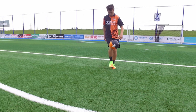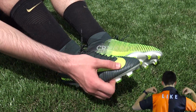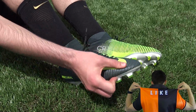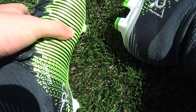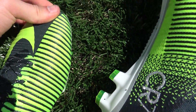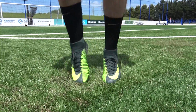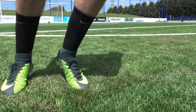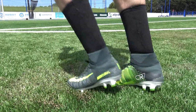So what's happening with the Mercurial Superfly 5? Well, once again, it is full Flyknit, but for me, it doesn't feel as soft or flexible as the Phantom 3. So with the Superfly 5 being Flyknit just like the Phantom 3, they should feel very similar in hand and on feet, but that's not necessarily the case. The Superfly 5 features speed ribs, and those speed ribs actually make the upper for me slightly stiffer compared to the Phantom 3 with those dimples.